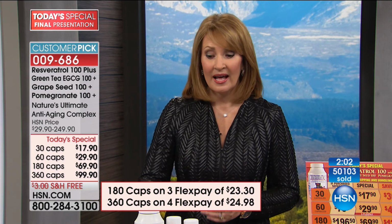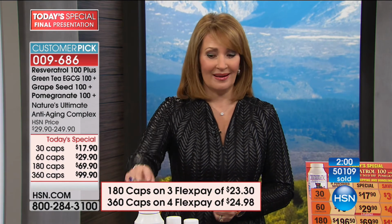So if these are new ingredients to you, if you've been curious about resveratrol, this is a perfect day to buy it. If you're already taking it, I take Andrew's resveratrol, but not this formula, because this formula hasn't been around for a while. So the fact that now we get all 4 ingredients in one capsule, perfect day to buy it is now. And years ago, when we first started learning about the importance of resveratrol, it was all about heart health. And of course, the heart health is key. But on top of that, there's so many other benefits taking resveratrol, and then you get all the EGCG benefits and the grape seed benefits, and you get the pomegranate benefits.